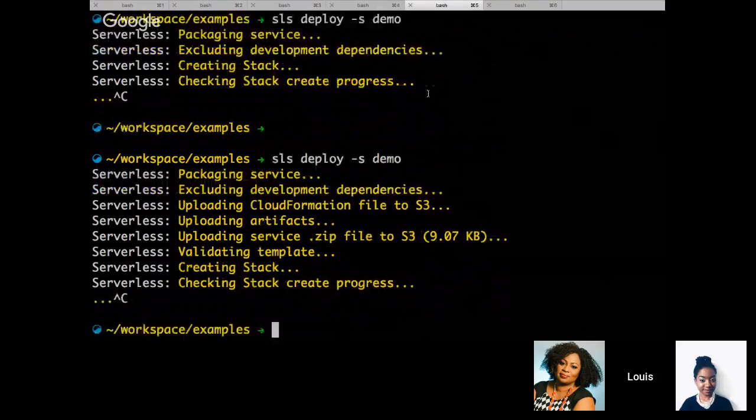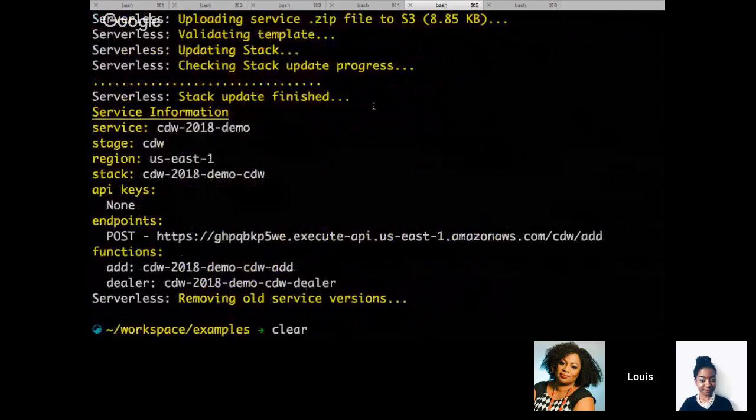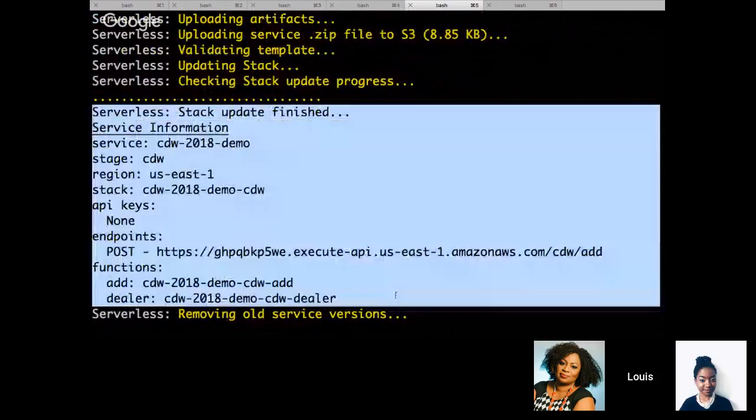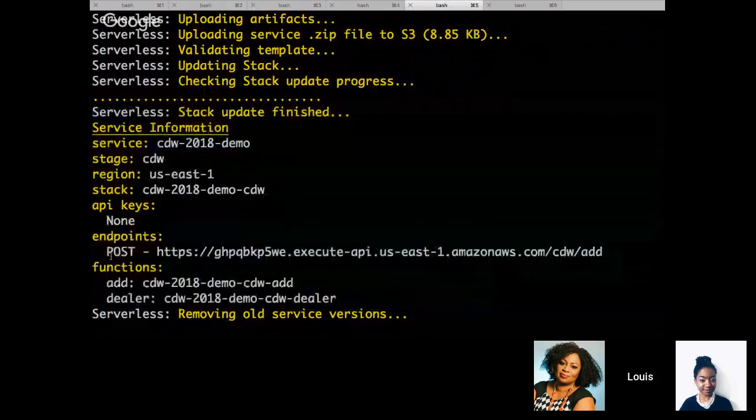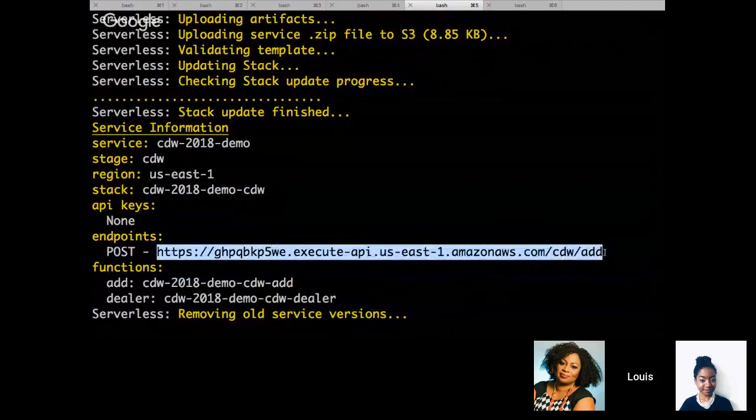So when we deploy, it'll give us something that looks like this, where it outputs all of the information about the endpoint it's created, as well as the function names you've created.